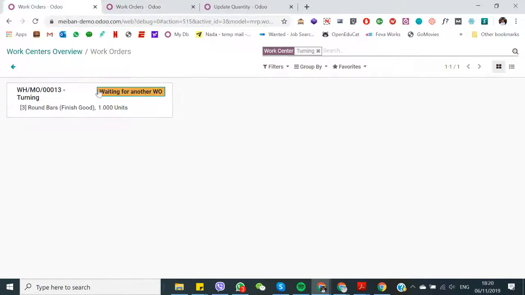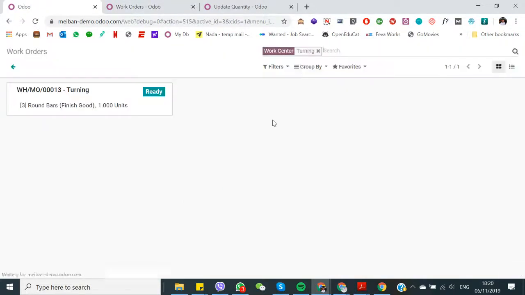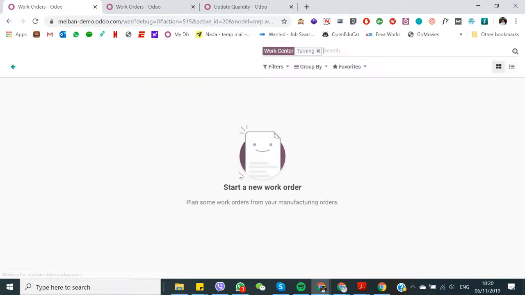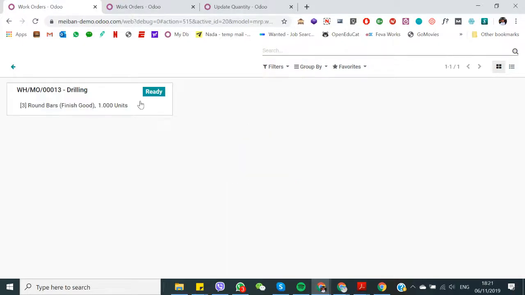So when we go to the next one, let's refresh. Now the turning turned to ready, so something that can now be started. We continue to the next one, and if you delete this filter, you can see what is ready.